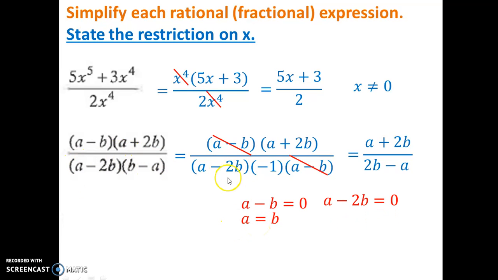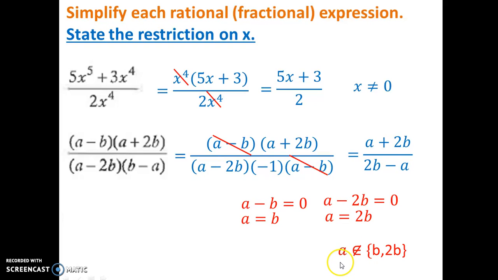Let's look at the other factor in the bottom. Take that factor, also set it equal to 0, and now solve for a also. I decided to make everything solving for a here. You could have done the same thing and solved for b, but if we're solving for a here, you get a equals 2b. That means if the a value in the denominator here is equal to 2b, this will also become 0. So let's take that 2b here, and if you put 2b in for this a here, you get 2b minus 2b, which gives you 0, and the whole denominator will be 0. So we have found two things that a cannot be.